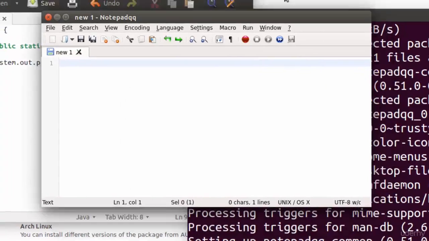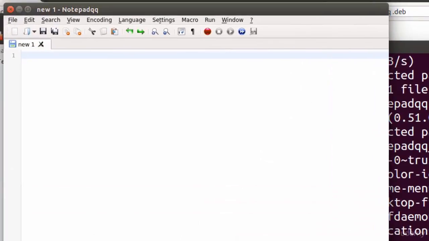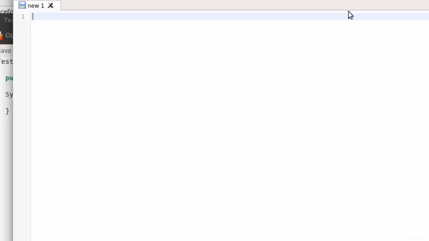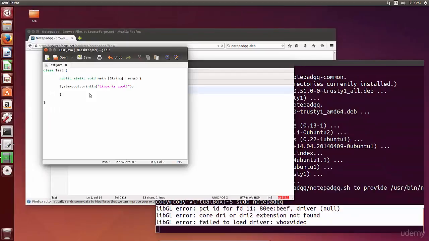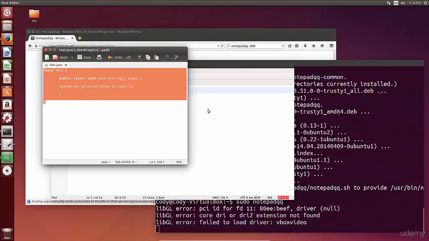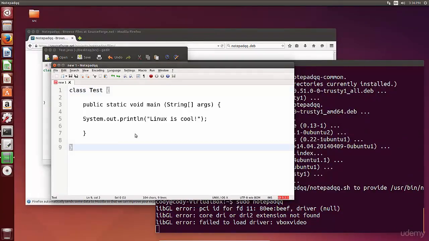I'm not going to do it because I'm not going to be using Linux as my primary development environment. If you encounter any errors, then that is definitely an update that you will want to do. Okay, but now here we are, and you can see that everything functions and looks and will operate just exactly like in Windows or Mac OS. In fact, I'm just going to take this code over here, copy it, and paste it over to Notepad QQ.